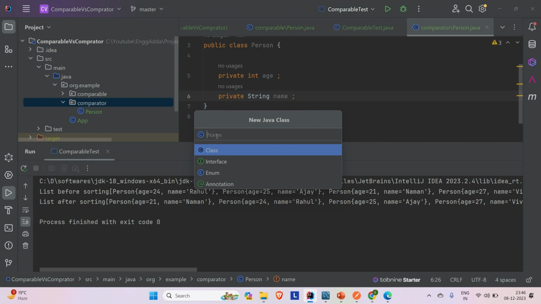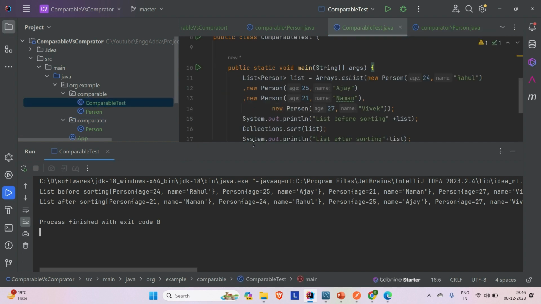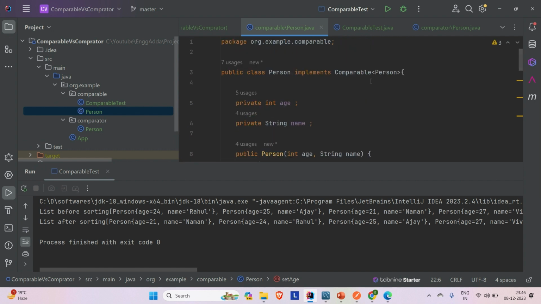Before going to do that, let me give you one scenario. In the case of comparable, let's say you want to sort the list of person based upon the age.